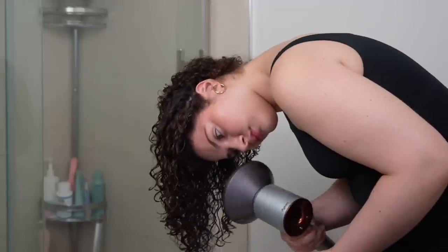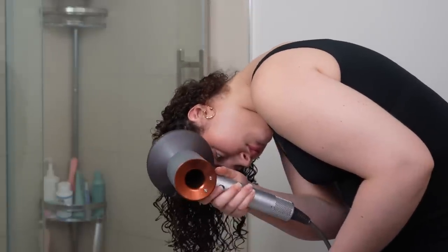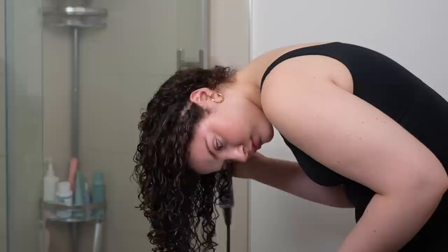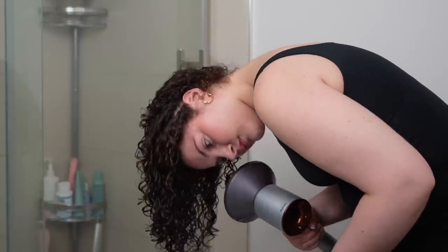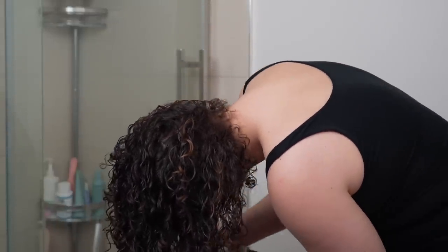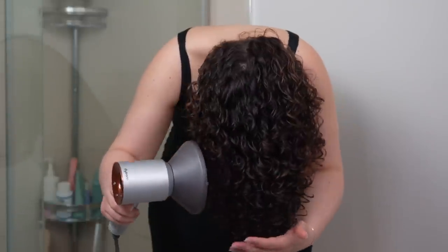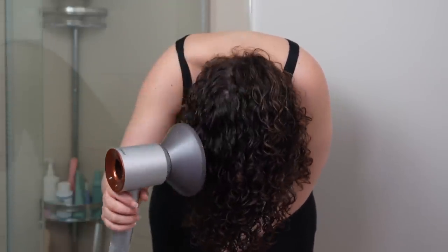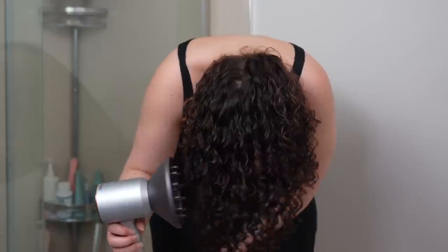Then slowly, as the production of melanin completely stops, you are left with white hair in the white stage. And this hair is prone to being very porous. It's lacking all the melanin, it's no longer building up cuticle. It can feel very fine, thin, and brittle. But by coloring the hair and adding pigment into it, you can make the hair more manageable, and in some cases, even healthier, or at least it may feel healthier.